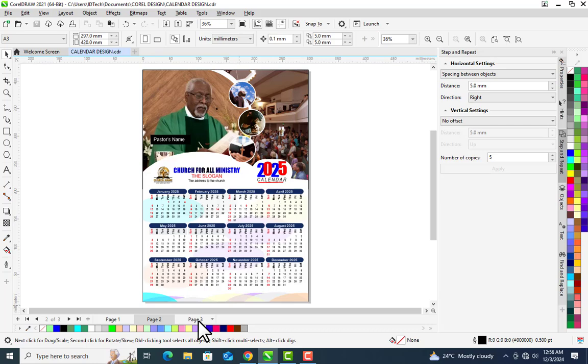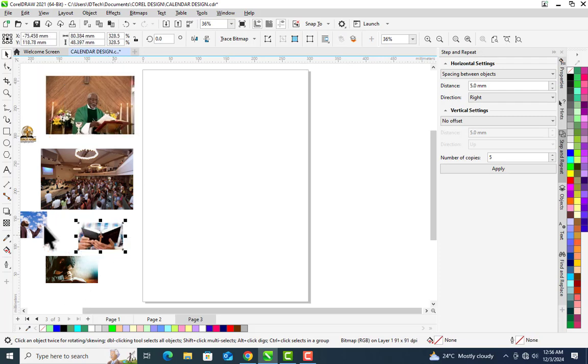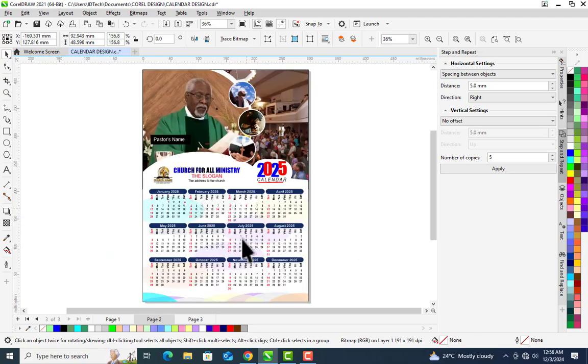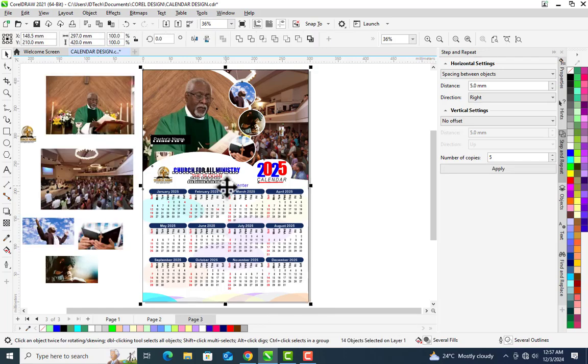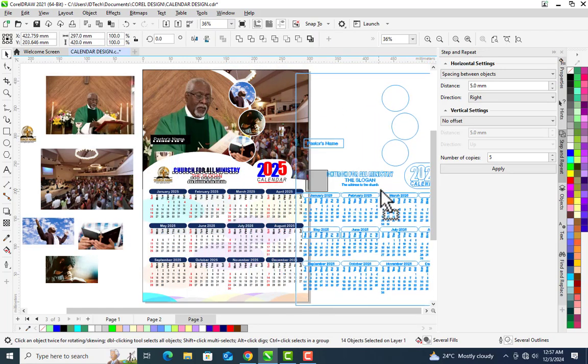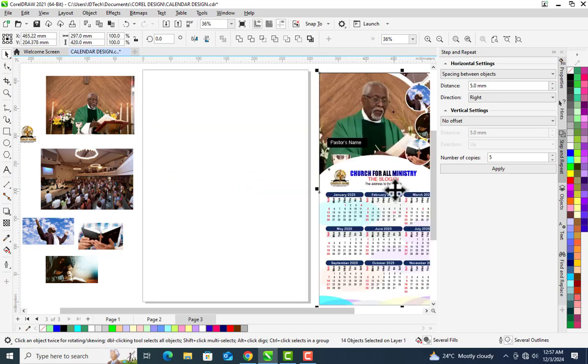So I'm going to open another page for this design, and all the images I have used in this design are right here. So we'll be using the images here. We are going to be following this design. So let me just copy this design and put it on the other page where I will be working, so that we can just follow the design of the calendar. Okay, so I'm pasting here, but I want to move it out of my workspace. Okay, it should just be here. Let me group it so that it will not scatter.